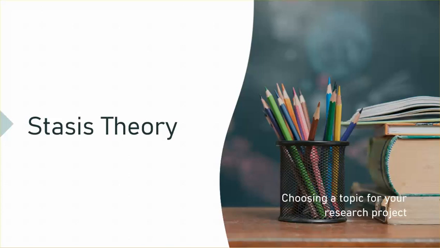We're going to be discussing a method called the stasis theory. This is a system of questioning that's a great way to investigate an issue that interests you. The stasis theory was developed by the ancient Greeks, but we still use it today. It's a series of questions that you ask about the issue you've chosen, and they help you to develop and focus your final research questions. So this will give you a good start on both choosing your topic and getting one that is not too broad and not too narrow.